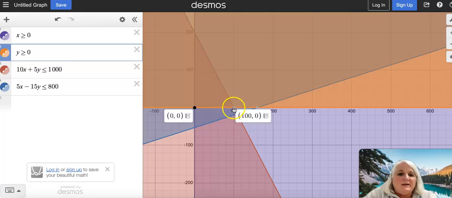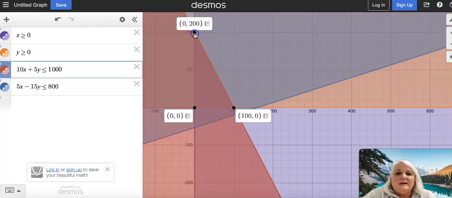And then I'm going to go over to this one and click on that, and then up to here and click on that. And you might have to click twice. You have to hold it down till it turns black. So those are my critical points. I have no other vertices on my feasible region.